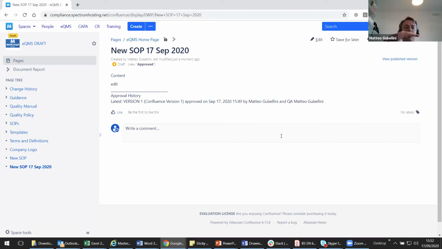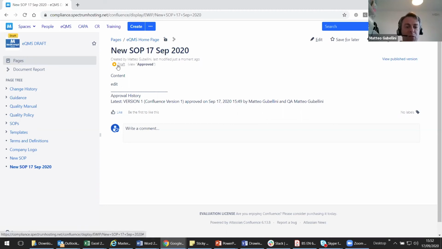So what happens is that you have an approved version, and another draft version is put on top of it. So this never gets lost. The fact that we have not republished means that the published version is untouched. So people will still see the latest approved version, while somebody else in the background can work on a new version.